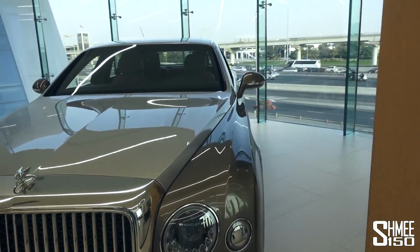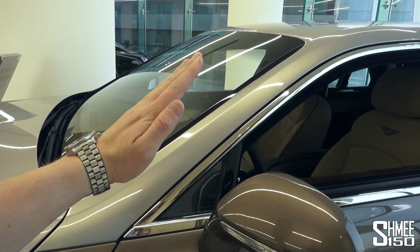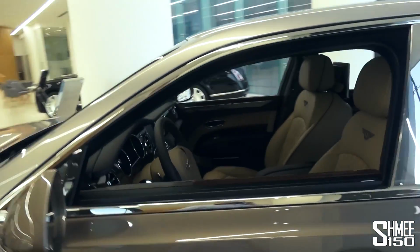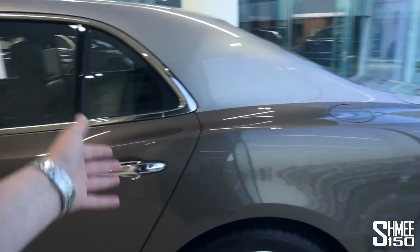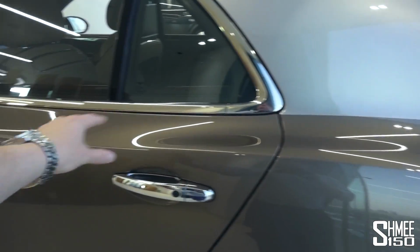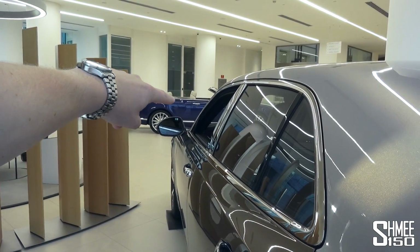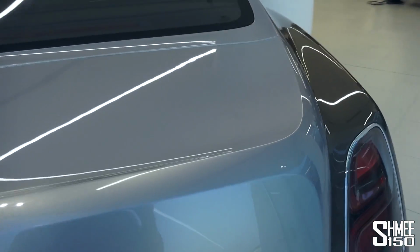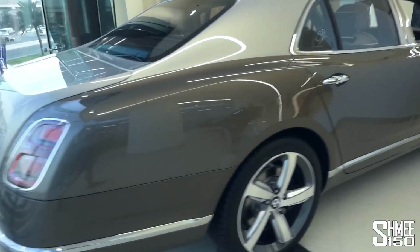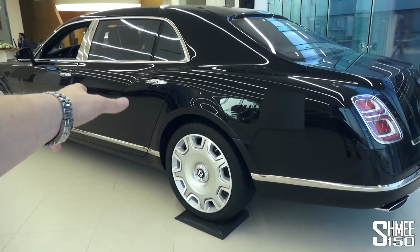And of course, big differences to make the Grand Convertible are the regular Mulsanne has a slightly more vertical windscreen. The Grand Convertible is raked down 1 degree versus this car to give it a slightly sportier look, but much the same familiar style that we can see. Of course, the big differences come towards the rear with the absence of the rear doors and the change in the shape of the line. And you can see here this line continues down the whole length of the car, whereas on the Grand Convertible it has that kickback. Coming around to the rear though, very similar, familiar rear end look and style and feel on that car. And then we look also at the extended wheelbase, as I mentioned, 25 centimeters longer.